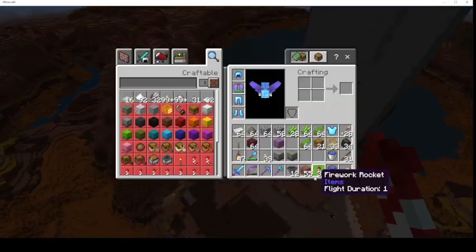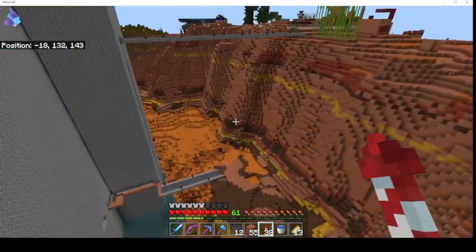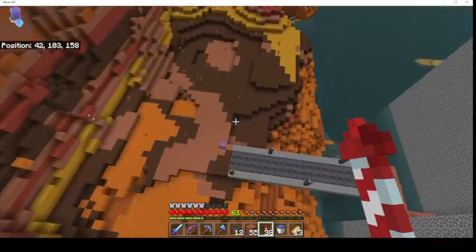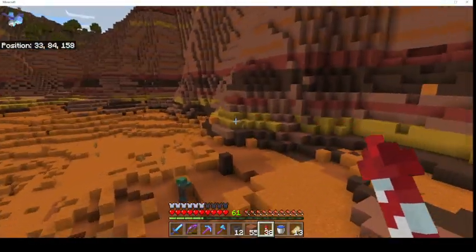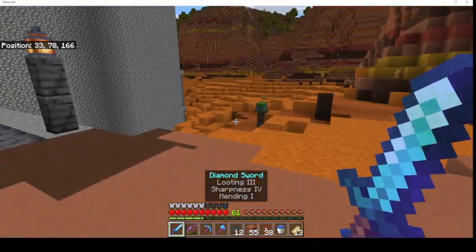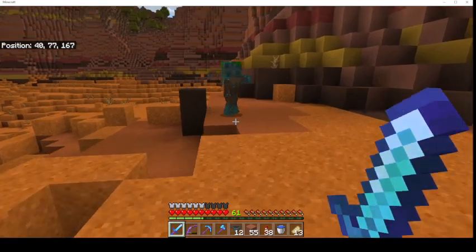All right, so let's see here. We should have what we need. He's standing in the shadow of my road. That's pretty funny. Hi, soggy guy.